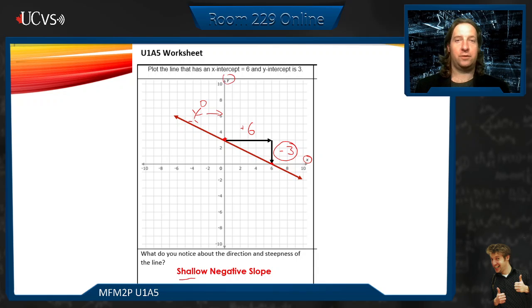So that's what you're going to do for the assignment. I think there's about 12 of these. Draw the points on here, connect the dots, then make yourself a little triangle. Label how much you had to go horizontally, how much you had to go vertically. And then from that information, we can say either it's going to be shallow or steep, negative or positive. So all your answers are going to be either shallow or steep, positive or negative slope. And that's it. Pretty straightforward once it's explained well.